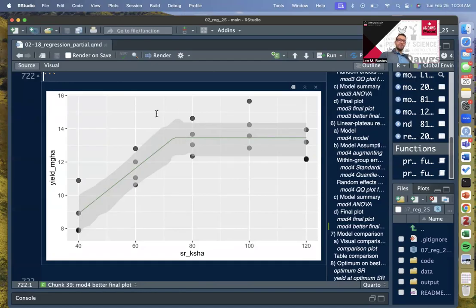And then we see that a key difference here between our linear plateau and our quadratic model is that the quadratic optimum was a little bit higher, closer to 90 perhaps, and it was modeling a decrease afterwards. The linear plateau model finds a breakpoint that is smaller, at around 73 here, and then it finds a continuous response after that, right? So these are just these two models, how they are parameterized and how they're different.